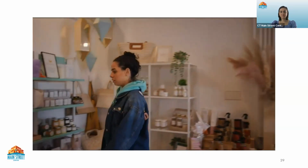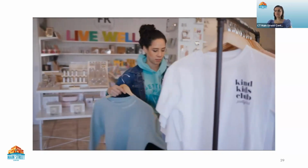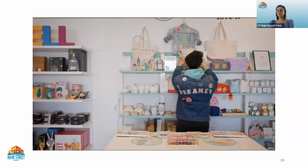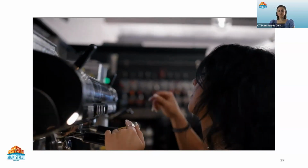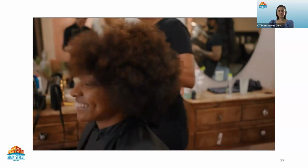My business, Creative Twist, is all about events. Without the MDA's grants and help and just even ideas and support, there's no way we could have done it. They've worked very hard at creating an atmosphere where all different kinds of businesses can feel welcome and feel like it's a possibility to open and be successful here. When you come here, you see that, hey, this is an area where there's equity, where there's room for a lot of different people to participate, and they have the tools to even thrive.